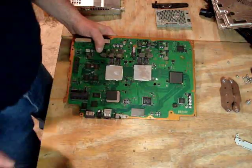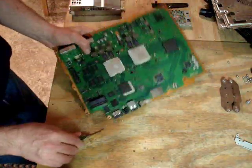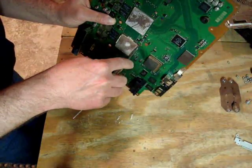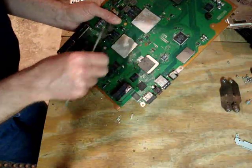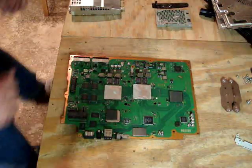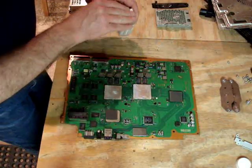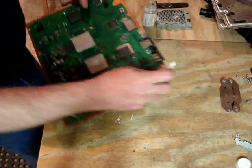So what we'll do first is we'll quickly clean off the old dried excess heatsink paste. You can see here on the sides of each of the processors, and we'll just sort of scrape off the excess. A lot of it already fell off. Going to get rid of that excess to begin with. Alright. Then take a little piece of paper towel and some isopropyl alcohol, just regular rubbing alcohol, and we'll clean. I'll turn this around so you sort of see the business side.